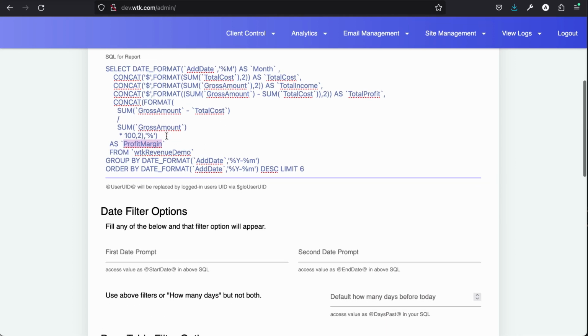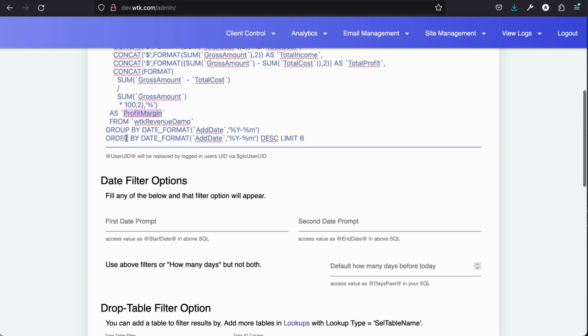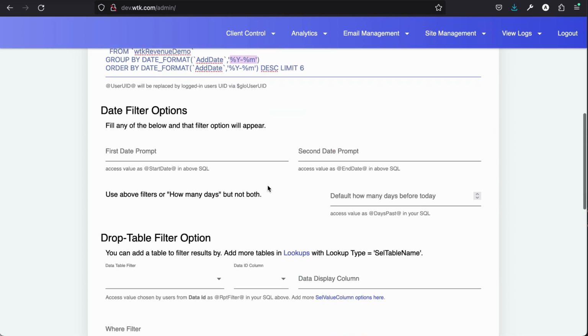And then set the group by. The group by is the most important, but this is not really a SQL lesson. This is about how to use SQL within Wizard's Toolkit. But you can see basically there's my group by with the year dash month, with the month being a 02 for February, so that it is before 03 for March. And then a limit 6, so we're only looking at the last 6.